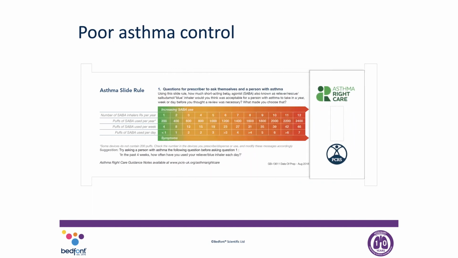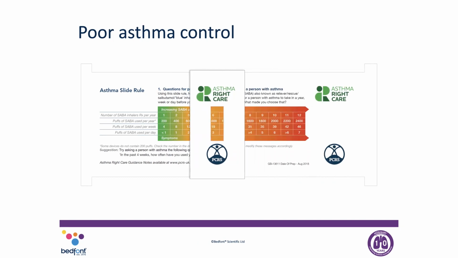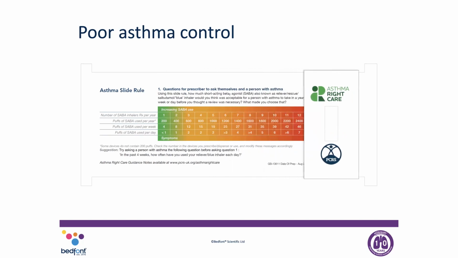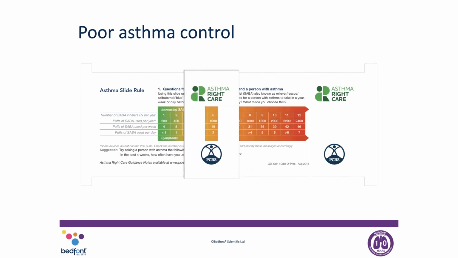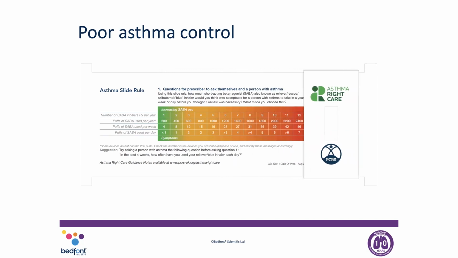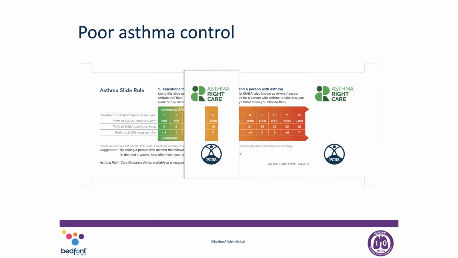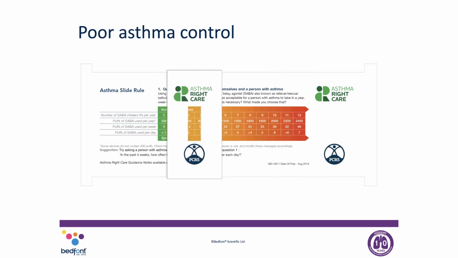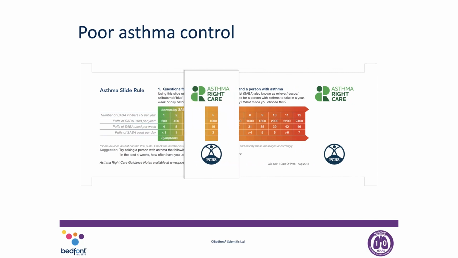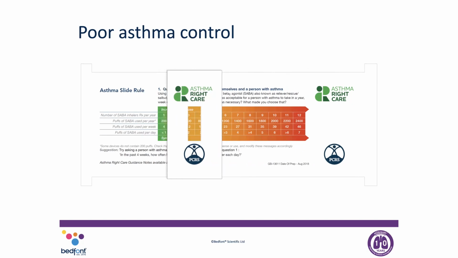And it's often quite a surprise to the patient, and often quite a surprise actually to the healthcare professional, how much, for example, 8 canisters equates to on a daily basis. So if your patient has been prescribed 8 canisters, if they're using them, you can see there, that is 31 puffs per week, which means they're using more than 4 puffs per day, which is an indication of poor control. So we need to think about where we set our parameters when we're looking to find our patients that we consider may have poor control, particularly when we're using our salbutamol prescribing as our baseline.